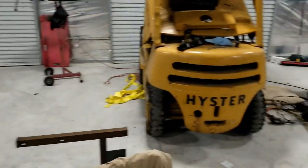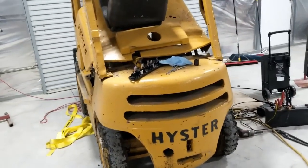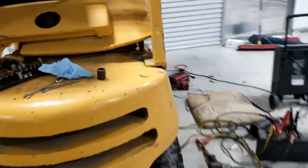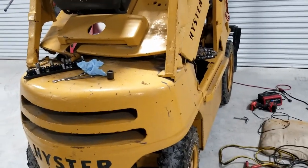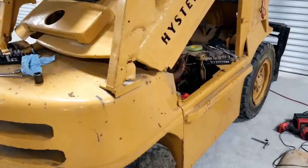But yeah, right now we're on this. This is the new toy. You know, I love adding big heavy paperweights that I have no business dealing with. So, good times.